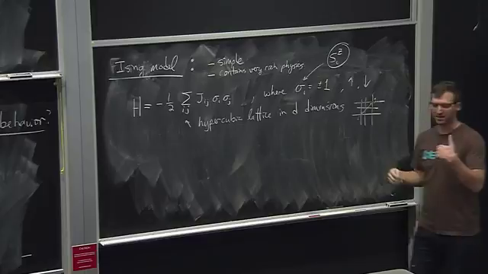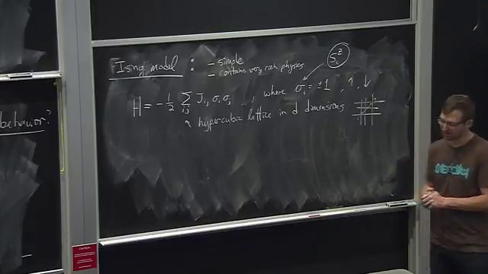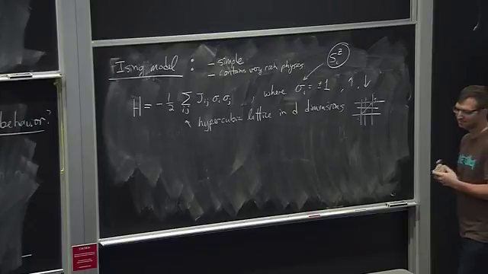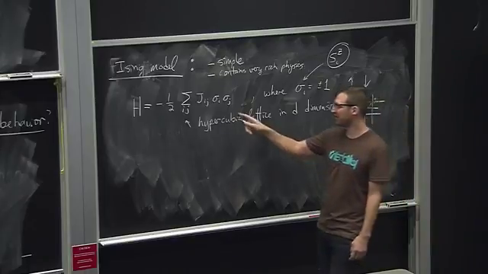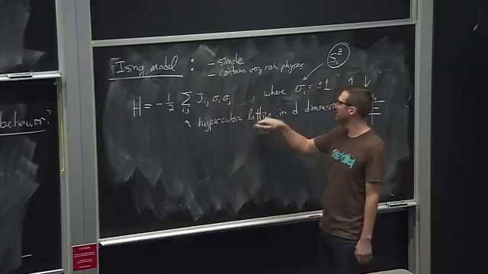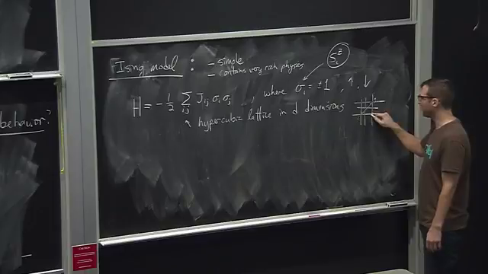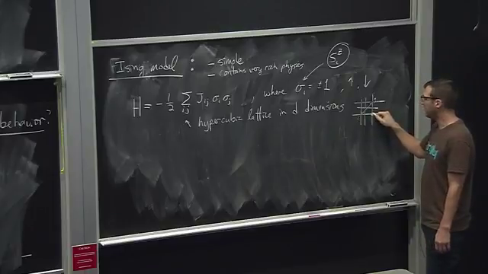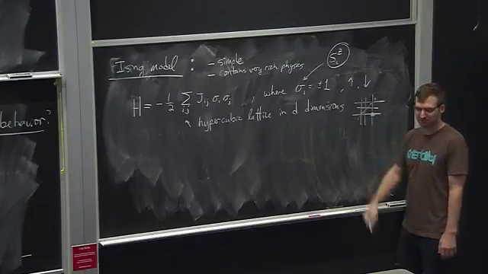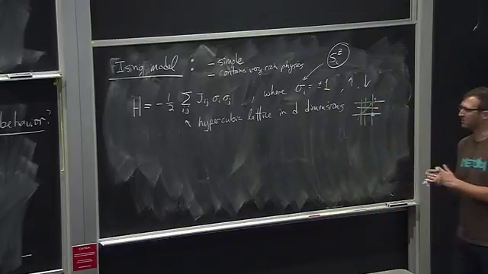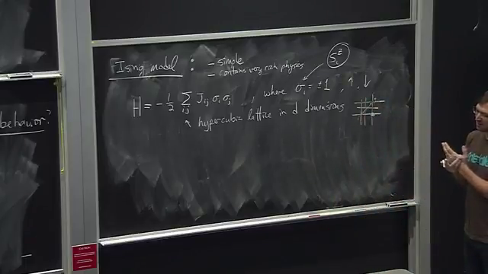Ising spins are just the diagonal components in the S_z basis. And they can also represent occupation of particles on the lattice. So, an Ising spin up could just be a particle there, a classical particle there. And an Ising spin down could be a particle not there. So the Ising model is very versatile. It's used to model many different things.